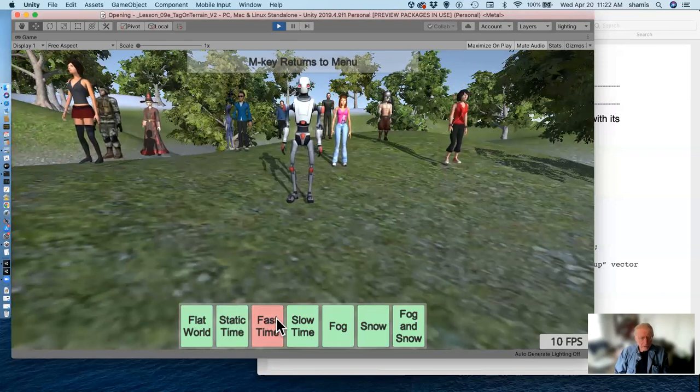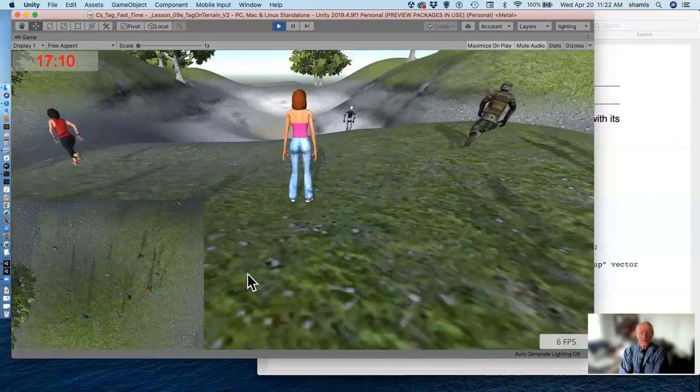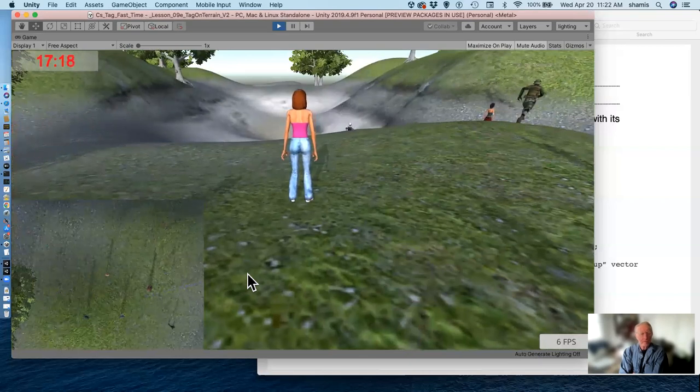So I've, of course, done this in different worlds. I've got one that's static time, where the time doesn't change. I have on here a little script that controls my sunlight, the light that's the sun.